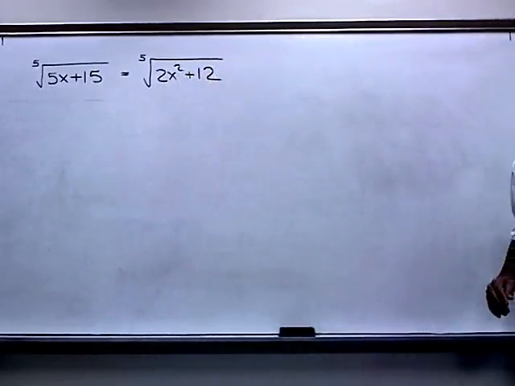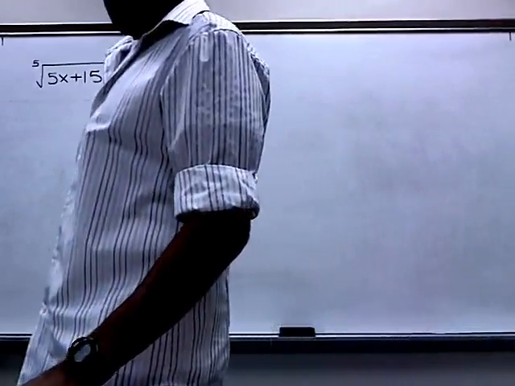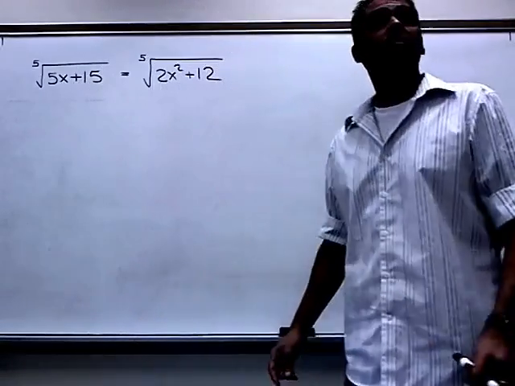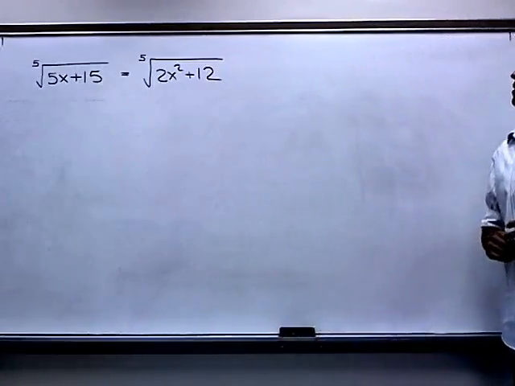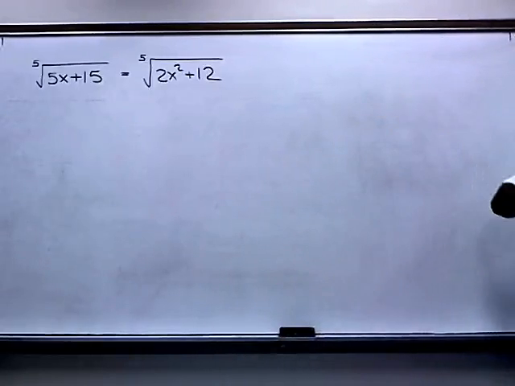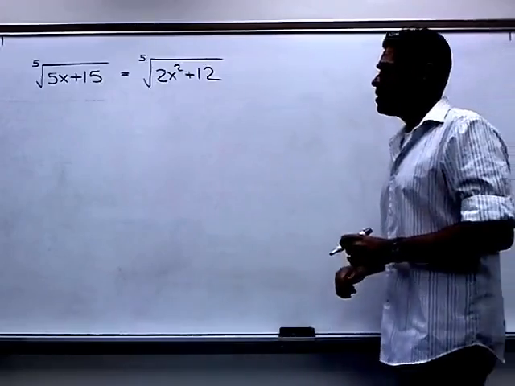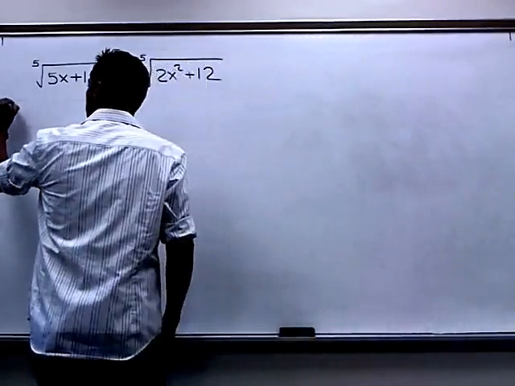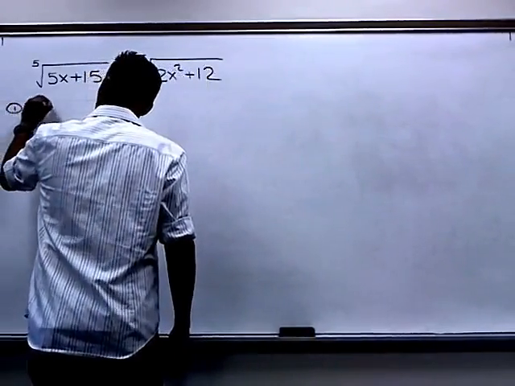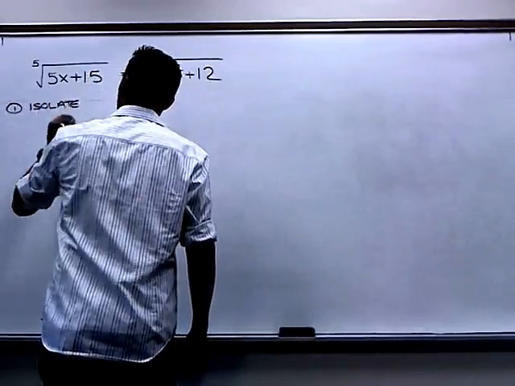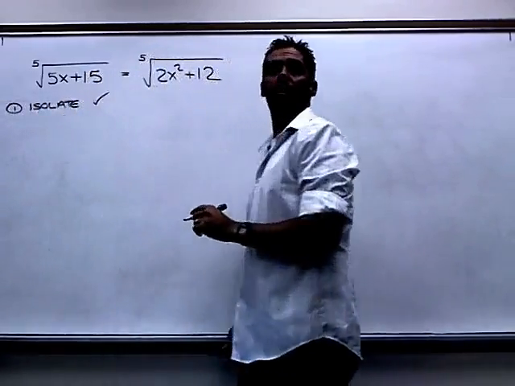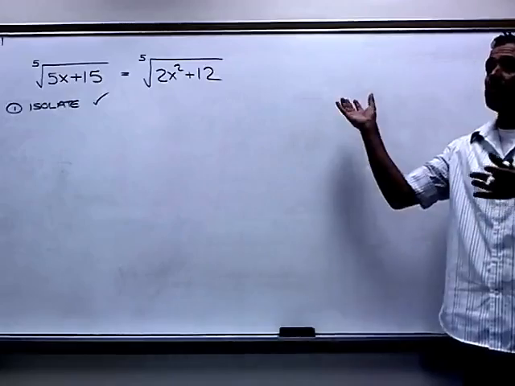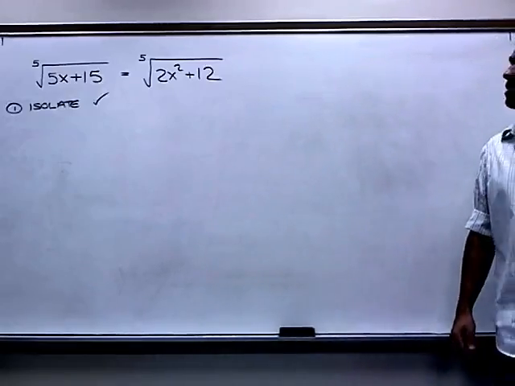So this was out of the section on radical equations. And this is hopefully obvious to you that it's a radical equation. And so the first step is for us to isolate a radical. So I'm going to isolate one of the radicals. That's already done, right? You have a radical by itself. In fact, both sides are isolated.